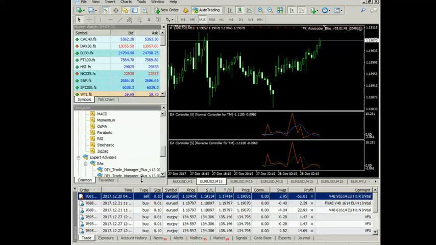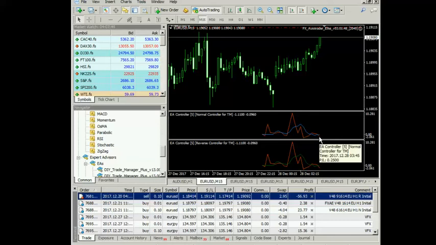Okay, and just to show this for a real situation, this is showing it on the Euro USD M15, one of the other set files that I run. So this is the controller chart, as you can see, and we've traded for a while, and we can see that the EA is currently in downtrend. The market isn't suitable for these particular settings, and so both the normal and the reverse controller will obviously look the same because they're monitoring the same trades.